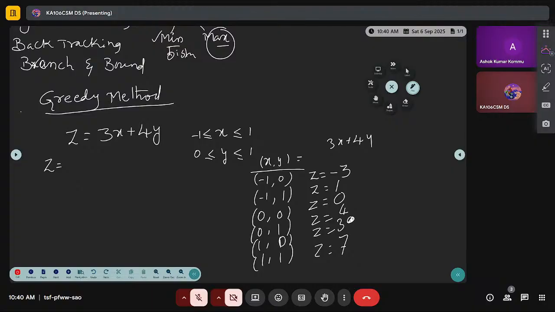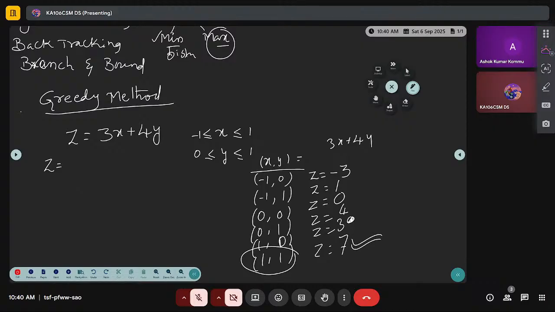Which is the optimal solution here? What is the best result? Here the maximum value I need to find, so I can announce that z is equal to 7 is the optimal solution. We get the maximum z value when the x comma y combination is 1 comma 1 respectively.